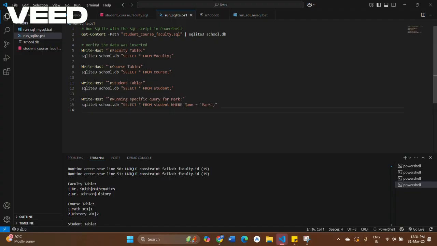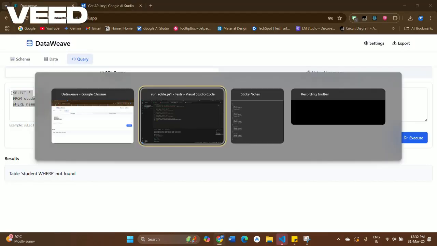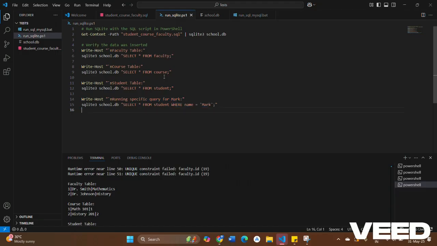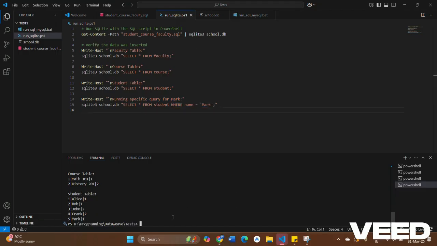Now we'll just create the new query for the command we retrieved. So we'll just cross check. It's the same command as before. There we go. Now we'll just run this, and as we can see, as soon as we have run this command, all the details of Mark have appeared. He's the 5th student with the course ID 1. So that was in the table.